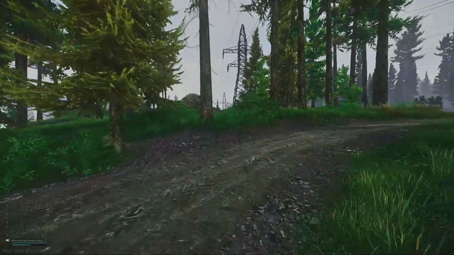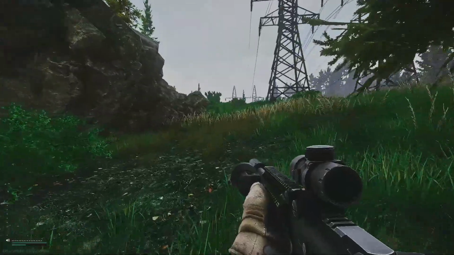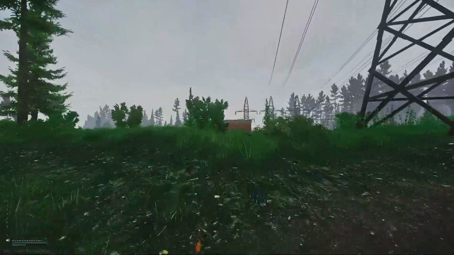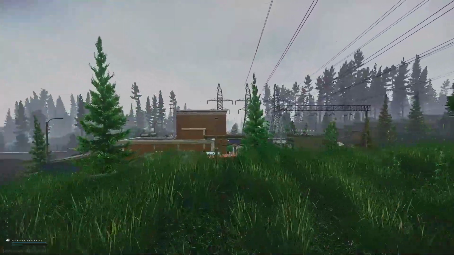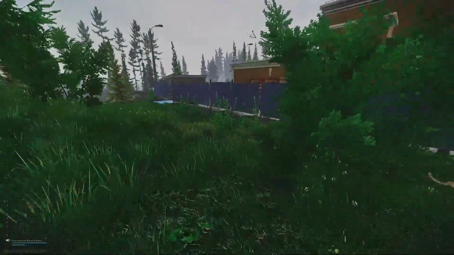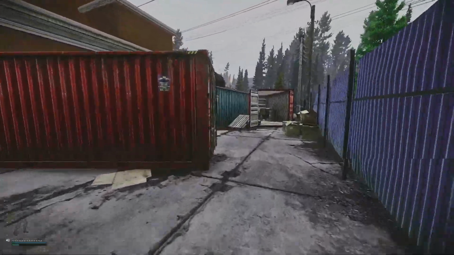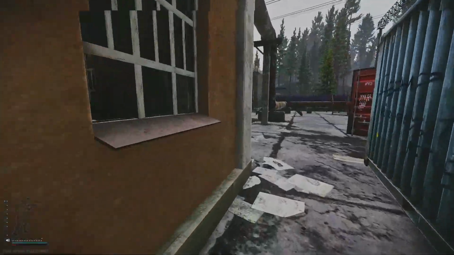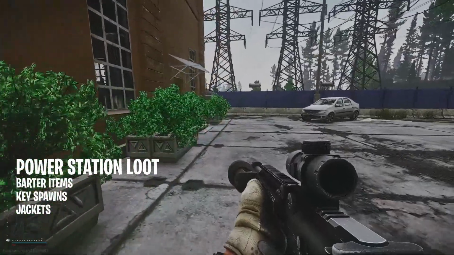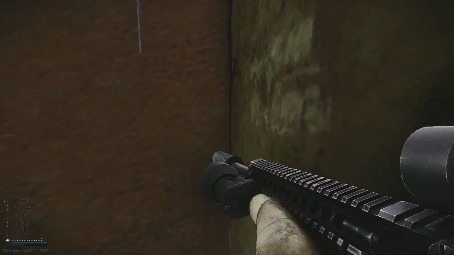Be aware that when you are going to the power station, you are essentially exposing yourself to, one, a lot of players, but also you are exposing yourself to the sniper and the 2 scavs that are here. So do be aware of that. For the loot that's here, you're going to be looking for a key, or actually 2 keys. There's one inside, which is on a chair. There's 2 jackets. There are 2 tool boxes. And those are going to be the main things that you're going to be looking for when you are on this map.